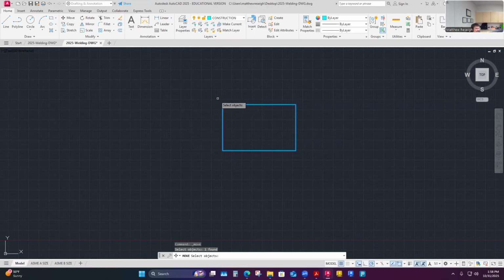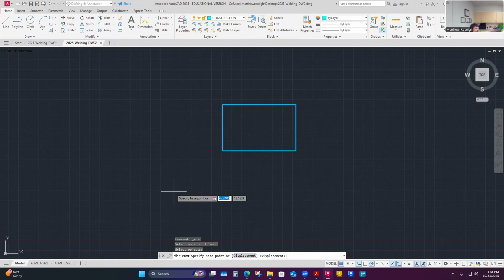Okay, anyway, I'm going to move this. What it wants to know is select everything, which I could select a huge array of geometry to move stuff, but it's all going to kind of be in relation to how it is. So I'm just going to single select this. You hit enter to select, or you'll see me right click a lot to hit enter. It does the same thing. Enter and right clicking on the mouse do the same thing.